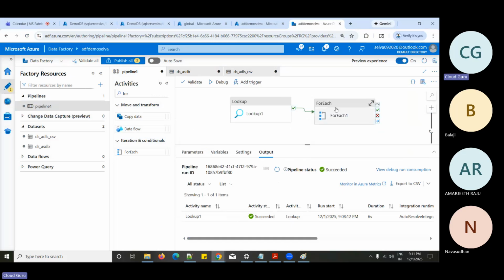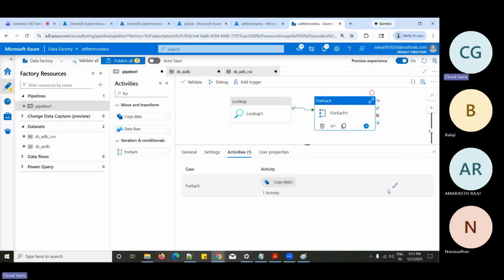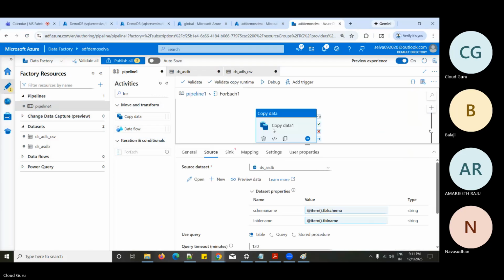That's the reason I'm passing something dynamic here. See here, item.table schema. Whatever record is processing in the current looping time, that record's schema name will be assigned here. That means DBO. First time, DBO, and the table name, customer, it will copy. Then the second looping time, for each is nothing but a for loop concept.